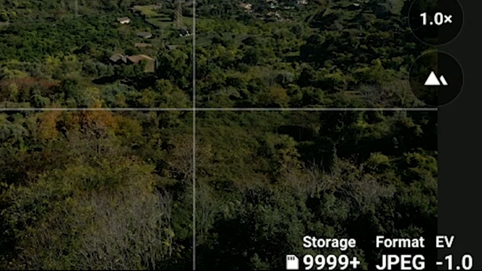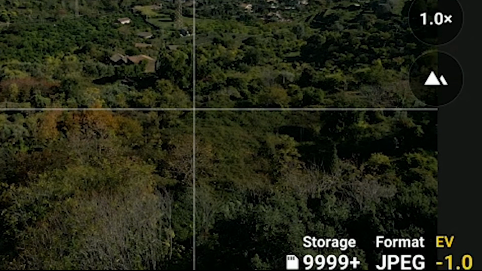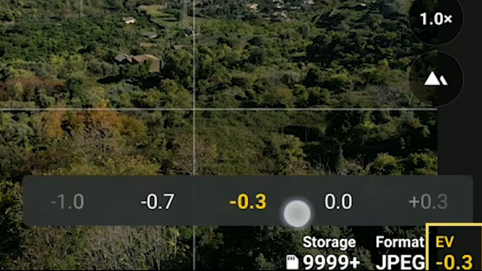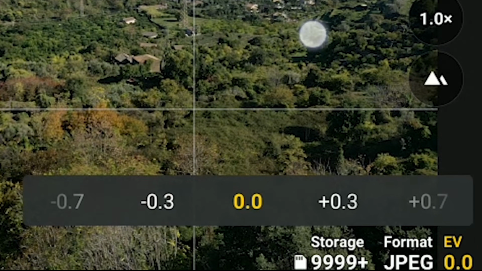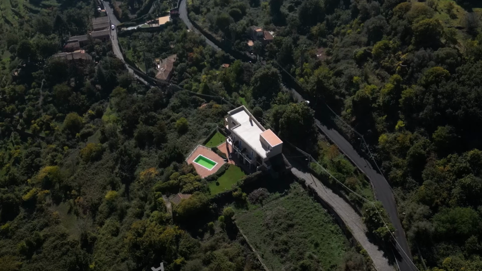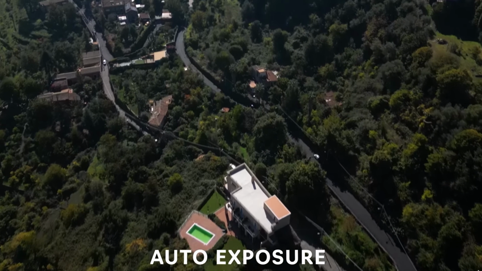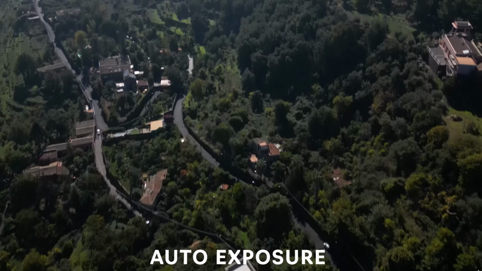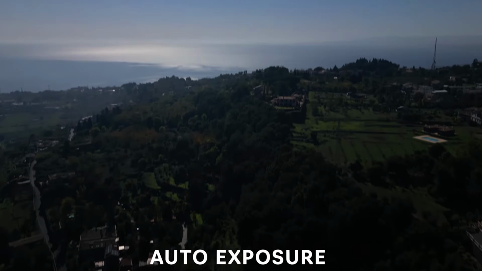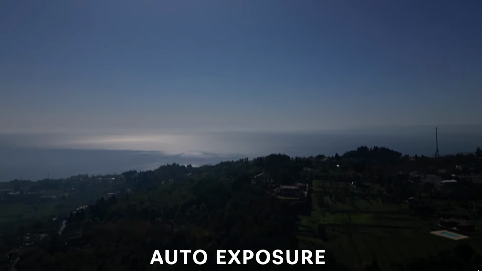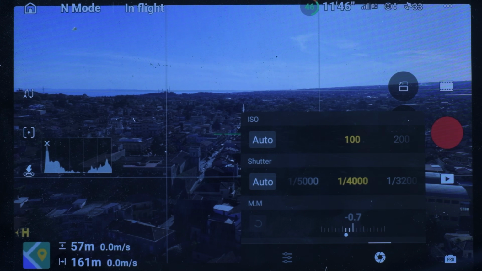In auto mode, the only control on exposure is through the overall exposure value, EV, the first icon to the right. I find that this model tends to overexpose, so I prefer to lower the EV value by about 0.3 or 0.7. With all other drones or cameras, I avoid filming with auto exposure, as the software compensates for the difference in luminosity with a small lag, a clear indicator of amateur footage. But with the Mini 5 Pro, it can be worth using it in a specific situation, as we will see later.